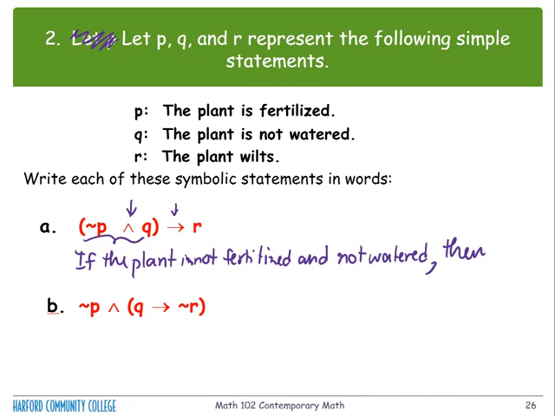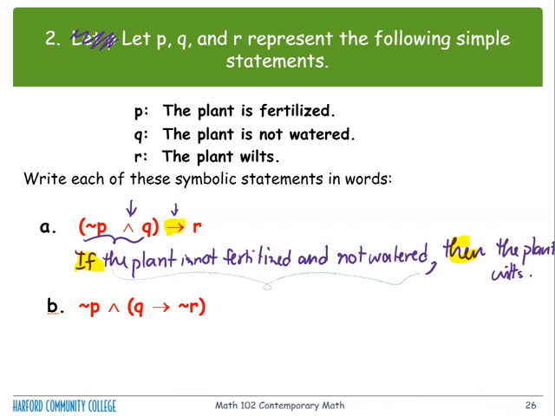Then the simple statement R, then the plant wilts.